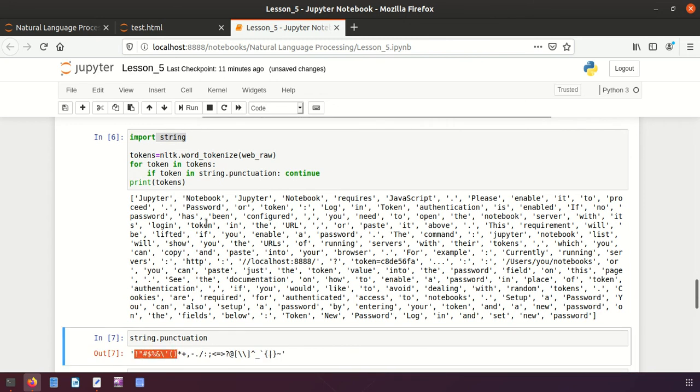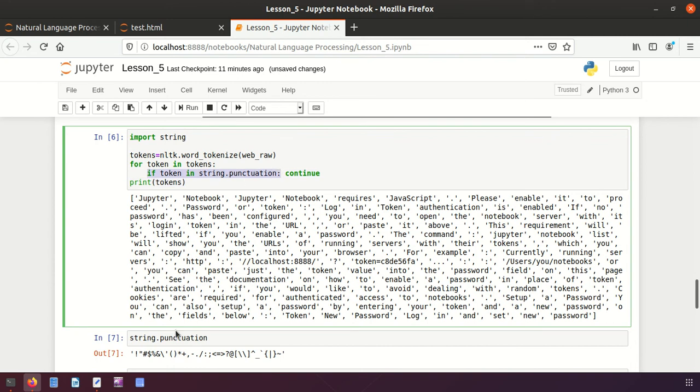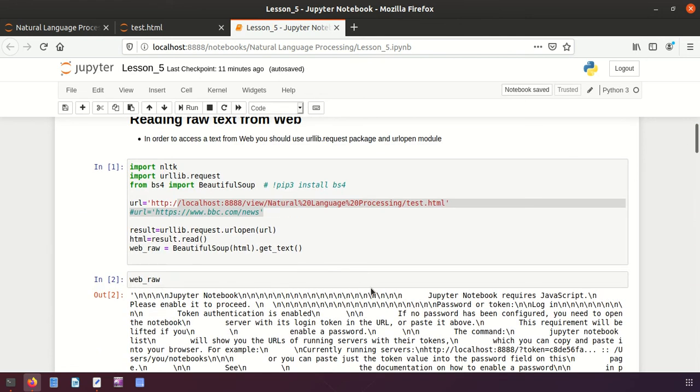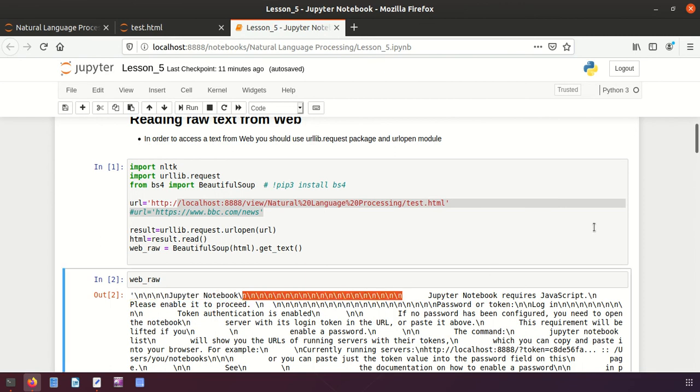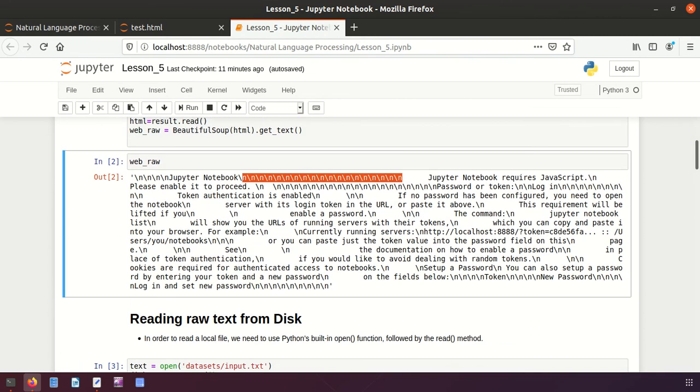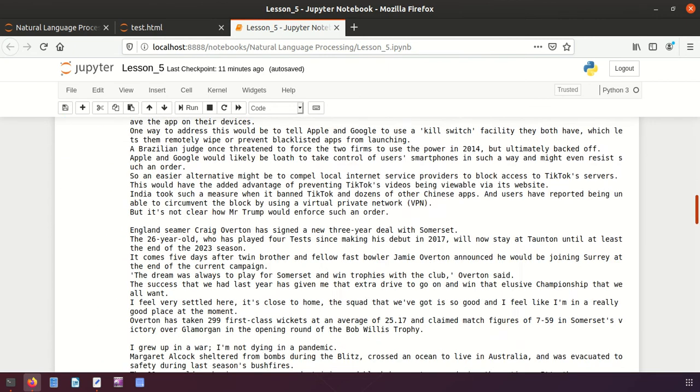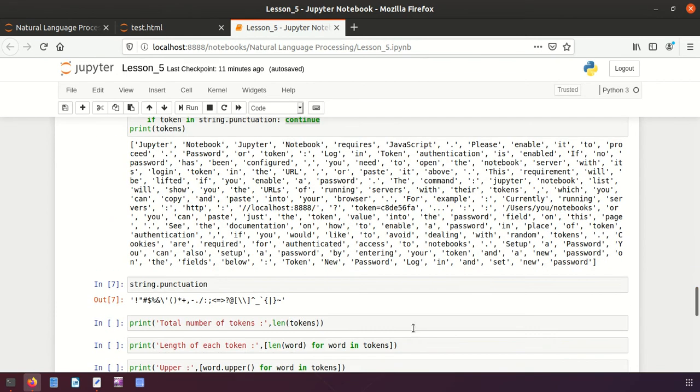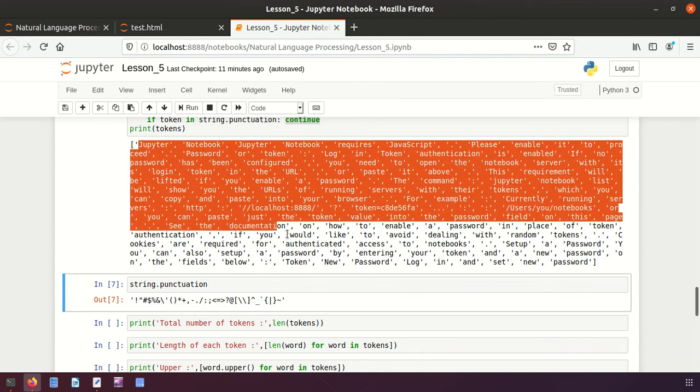So here I've said if a token is within these punctuations, meaning it has these things, you just ignore that and pass; otherwise you print the remaining things. So it prints the other things. Those things we had, like /n and so many other things, are all removed. The punctuations, like the dot and the colon, are removed according to the list. If these things were there, they are removed, and we have only this text.